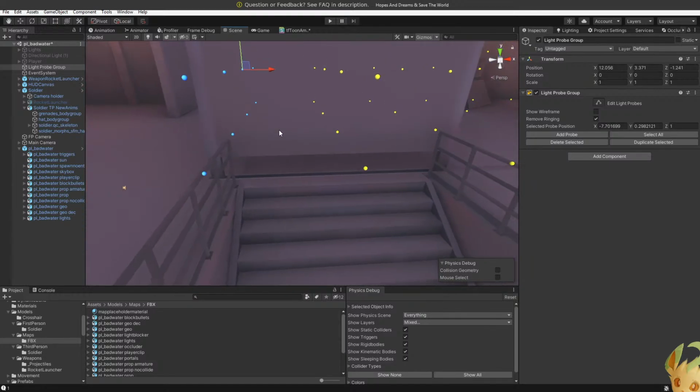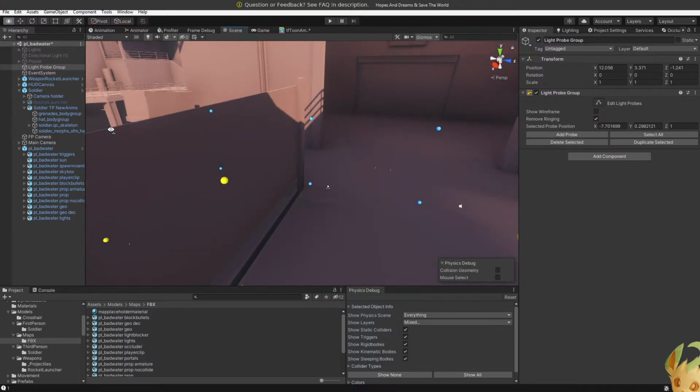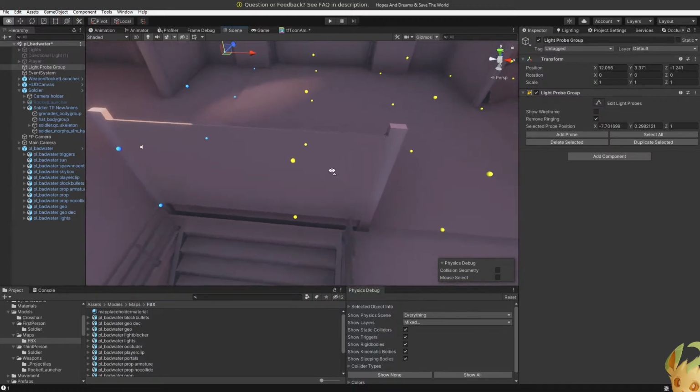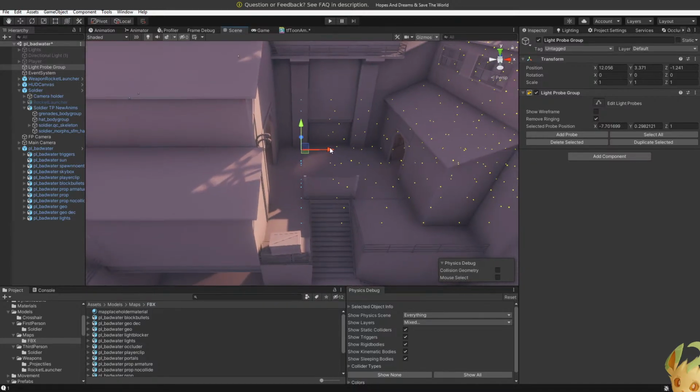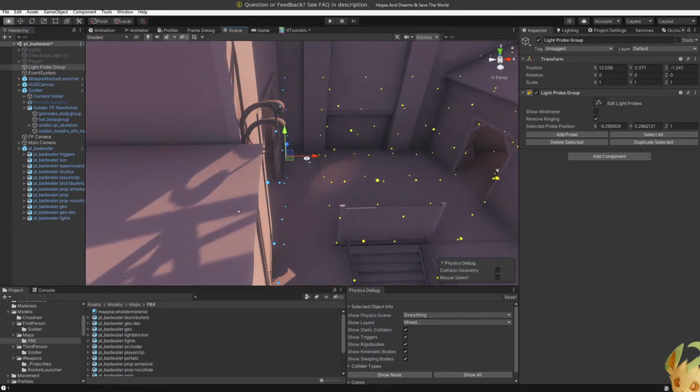Eventually, props like this that are dynamic will not be part of the baked system at all. But right now they're considered static, so they will be baked. That's fine. I can change that later once I actually start scripting things to start moving.